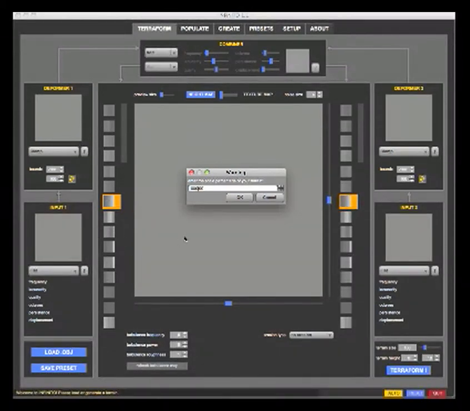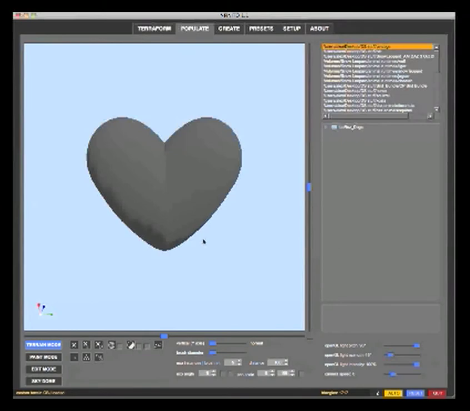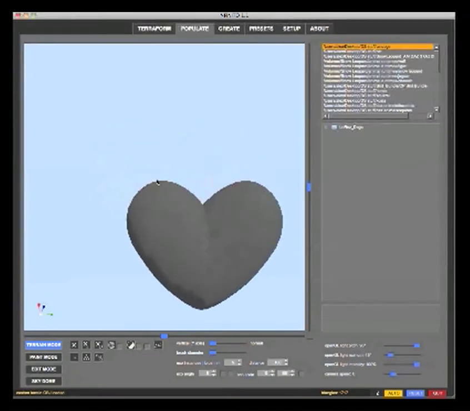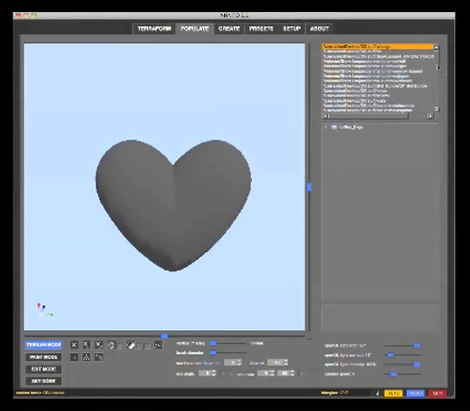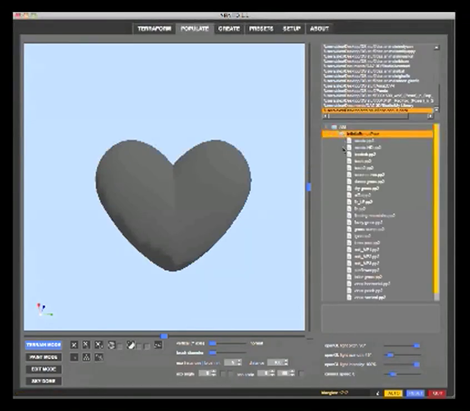So I'm going to load it at 1000%. Okay, so here is my heart.